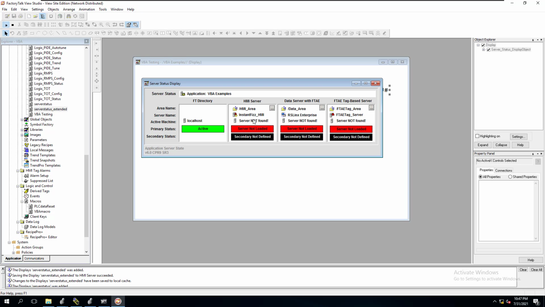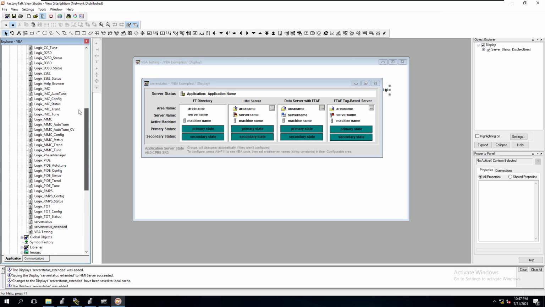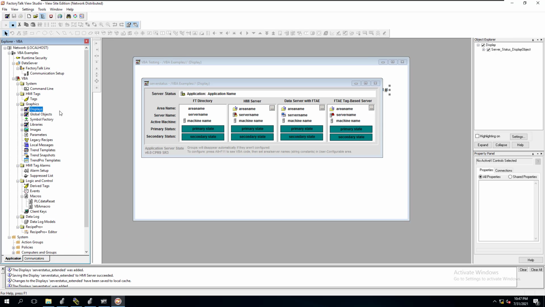Now we do need to come in here and change some of the stuff, so let's go ahead and do that to get this working. As you see, our HMI server is not registering, and our alarms and events are not registering. So let's go ahead and get that working. We're going to minimize this so you understand the root behind this. The data server in our FactoryTalk Links is going to be important, and our HMI server name.